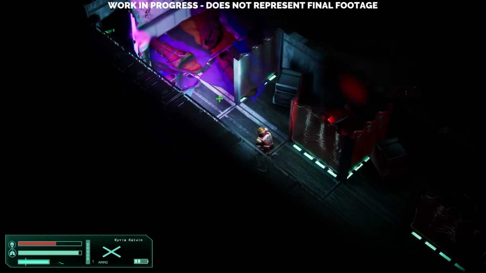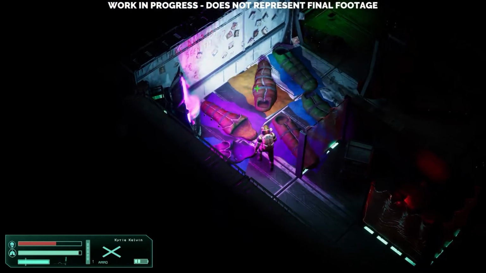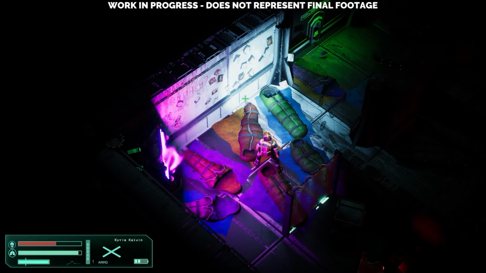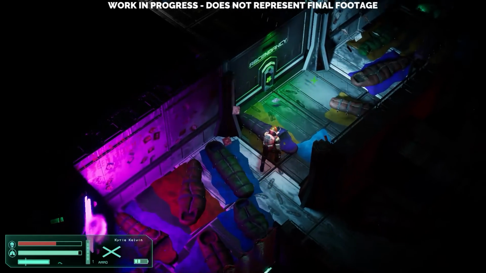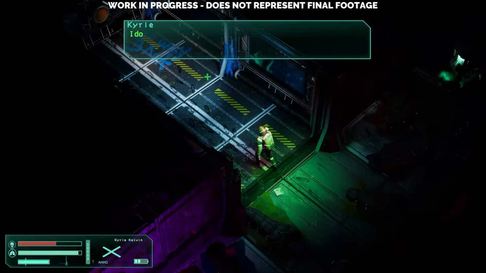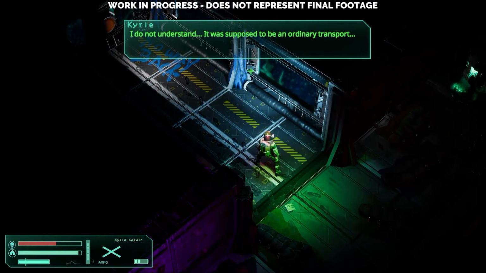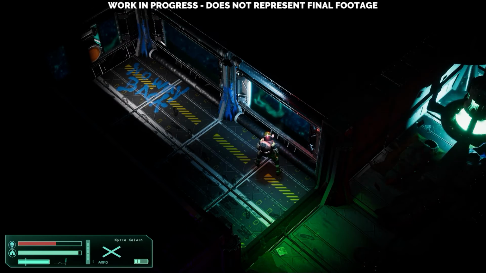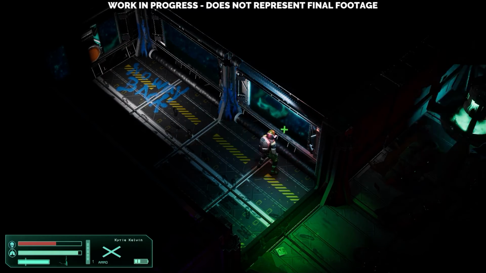It is now time to connect the dots. Some group barricaded here and tried to survive, protecting themselves from something? Apparently they were unsuccessful. Most were killed, but someone seems to have left. Just where? I do not understand. It was supposed to be an ordinary transport. Oh yes, they went into space.